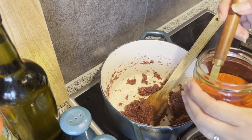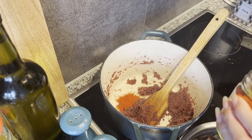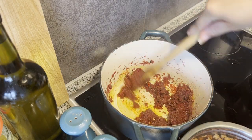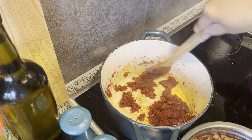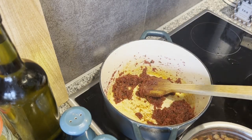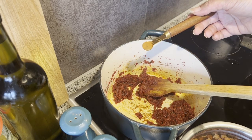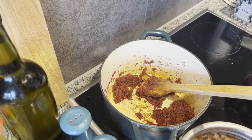Now I'm going to add 1.5 teaspoon of Kashmiri red chili powder. Let's give it a mix. You have to make sure that your masalas do not burn. So do this either on medium flame or low flame. I'm going to add 1/4 of a teaspoon of cinnamon powder. Now you can either add cinnamon stick or you can powder your own cinnamon. So that's 1/4 of a teaspoon of cinnamon powder.